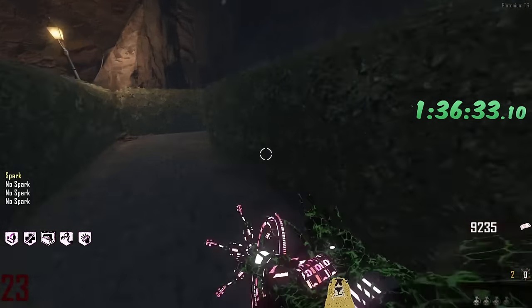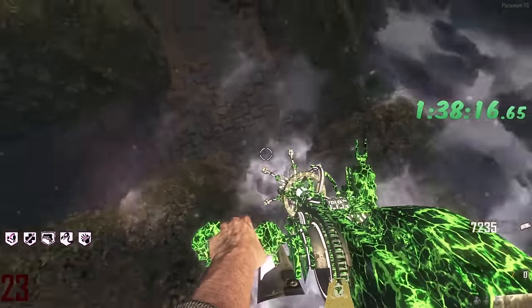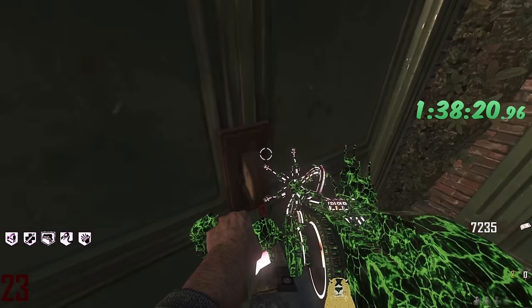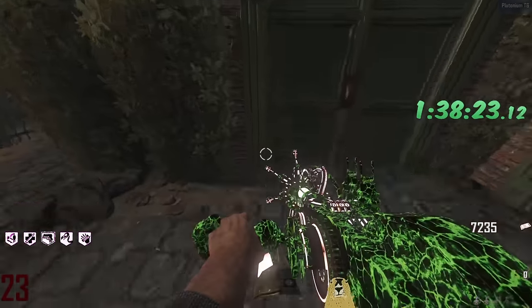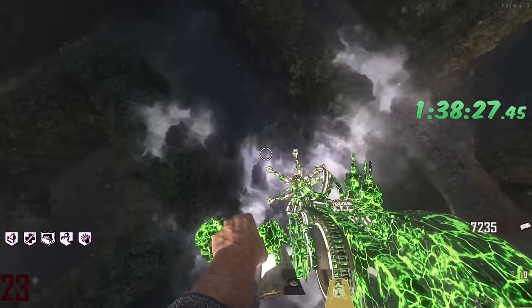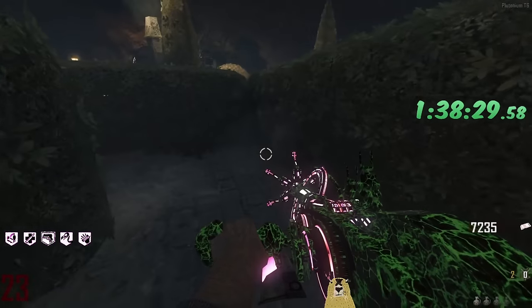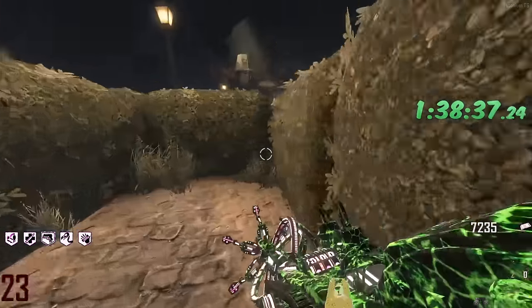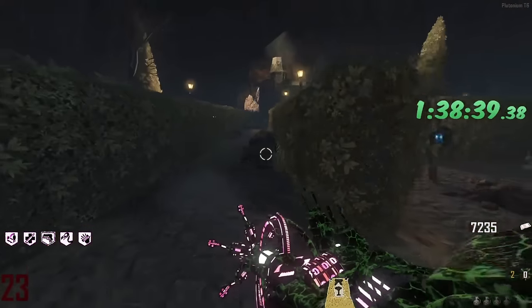Okay, so that was wrong as well. This time, we did blue, green, red. Let's do blue, red, green. And then yellow. Okay. So it's blue, red, yellow, green. Blue, red, yellow, green.